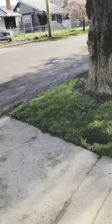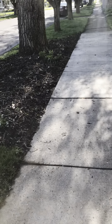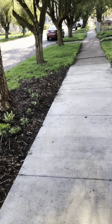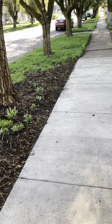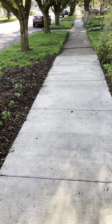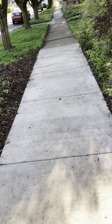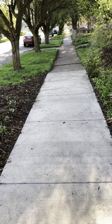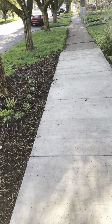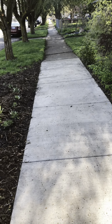Anyway, the water main broke under this wider, newer, brand new section of sidewalk, and it was a big one. The city said it was 1,000 gallons a minute that was pouring out of it, and let me tell you, I've never seen any amount of water like that before from a leak. And these pipes are so old here in the city, they fall apart pretty regularly and have to be repaired. But this one was caused from ground heaving because we had no snow on the ground or anything yet.